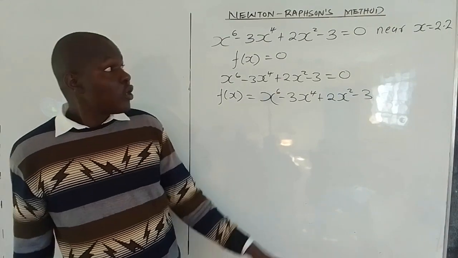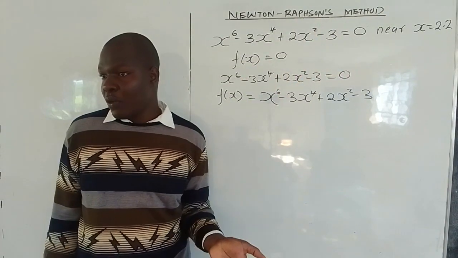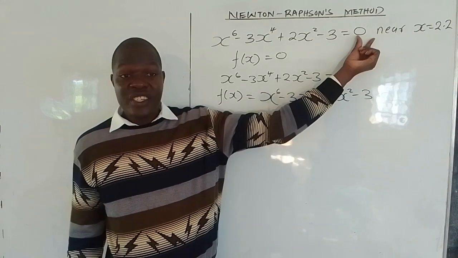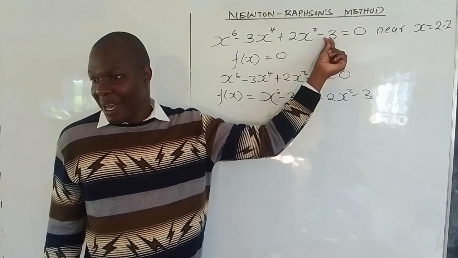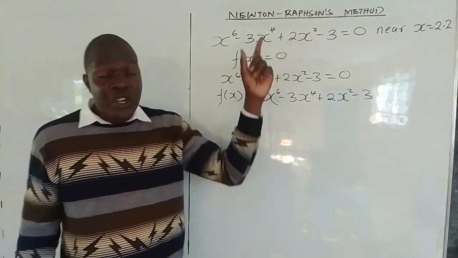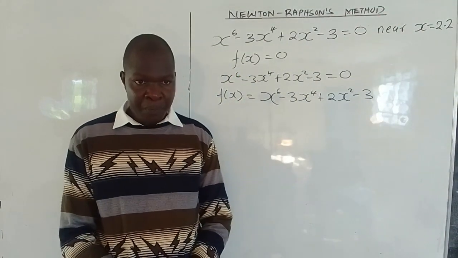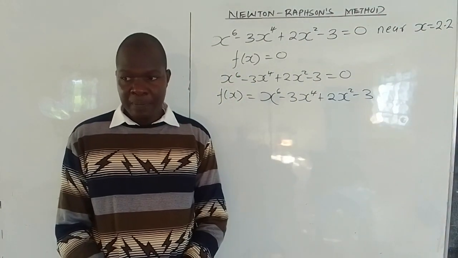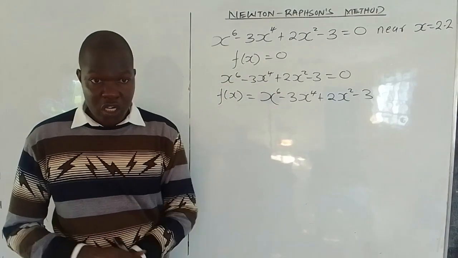Meaning, you must ensure that the equation is equal to 0 before you can get the function. Are we together? When there's something on this side other than 0, you have to remove it by bringing it to the other side, isn't it? You will only get the function when the equation is equal to 0. There must be 0 on the other side, okay? So we found the function from the equation, isn't it?